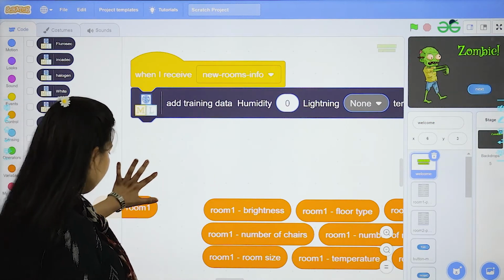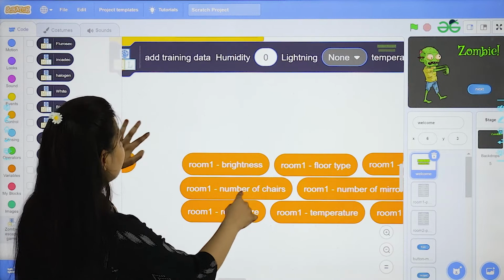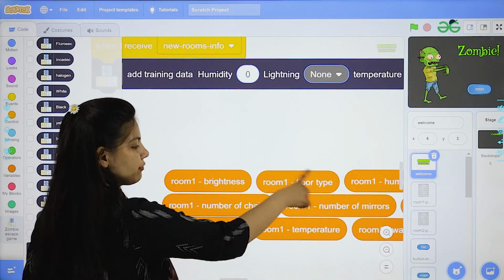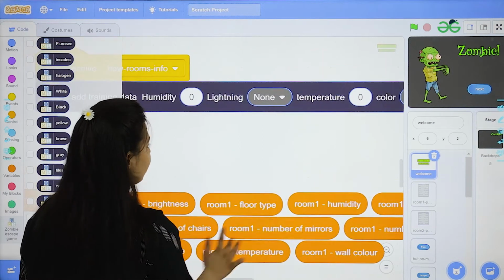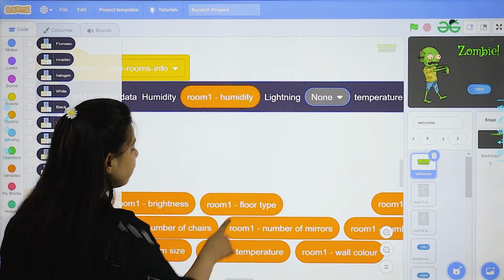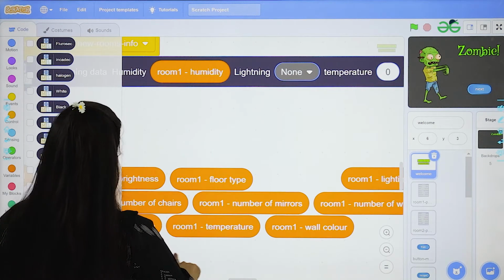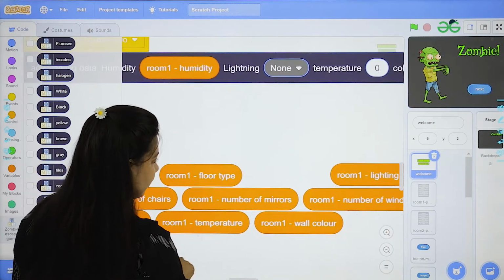You can see here there are readings over here. So you have to just select from here the sensor you chose for your robot. For example, room 1 humidity, I will pull up this block. For lightning, just find the lightning block over here.